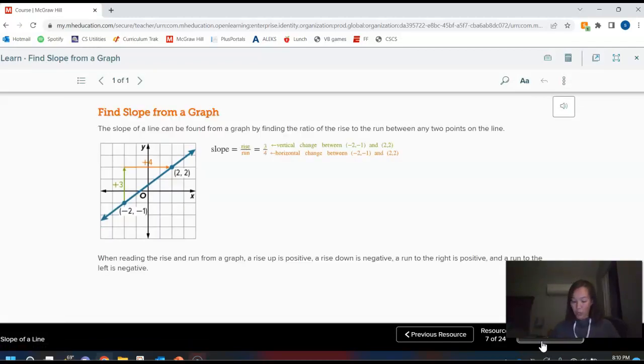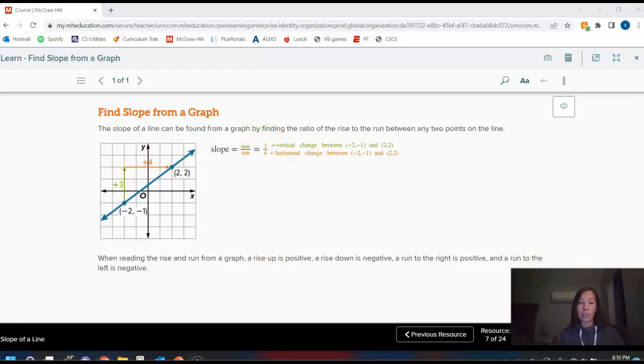Now this is on page 192, so you can flip to page 192, and there are some boxes to fill in on page 192 at the top. So for this graph, you can find the ratio of the rise to the run between any 2 points. So if I know these 2 points on the graph, then to get from this point to this point, I have to go up 3 and to the right 4. So we go positive 3 and positive 4. So our slope, and you could fill this in, there's boxes to fill this in, is 3 over 4.